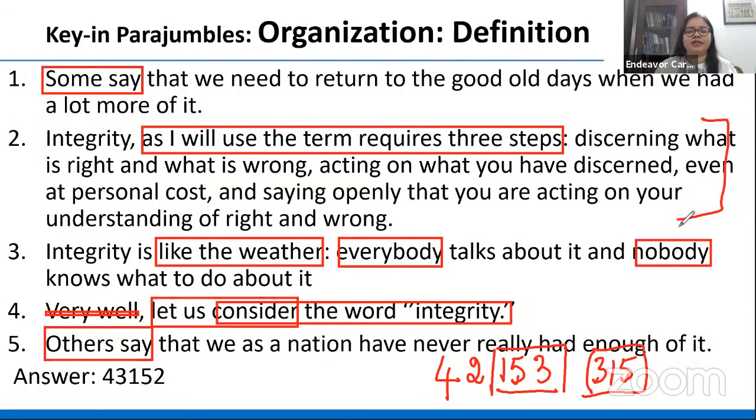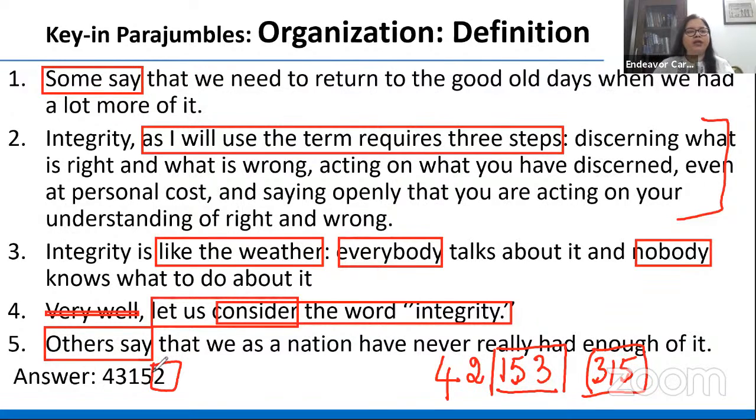Some say this, the others say this, but nobody knows integrity. What is integrity? Integrity is actually this. He goes on to finally define it. Because you want to maintain the impact and not dilute the sanctity of this definition by the author, 2 should be placed last. All right.